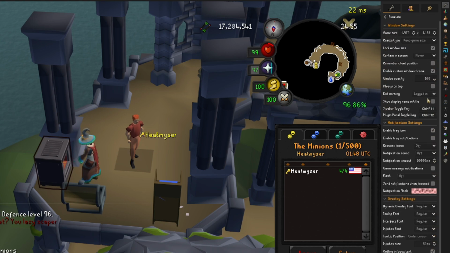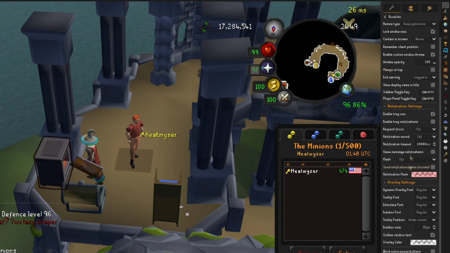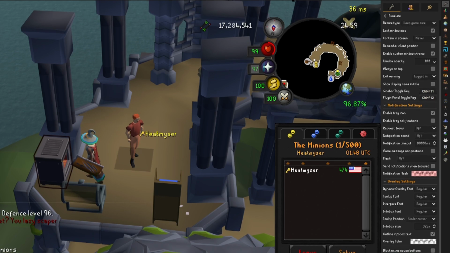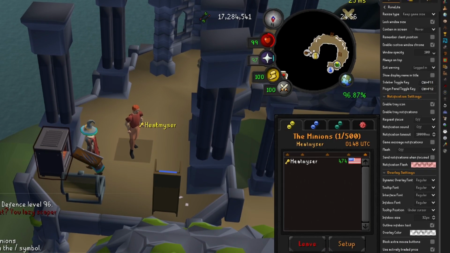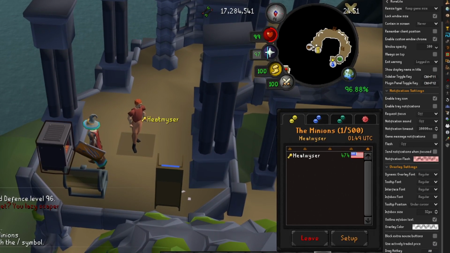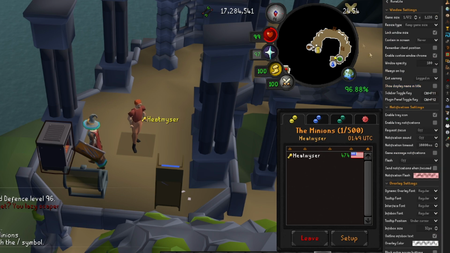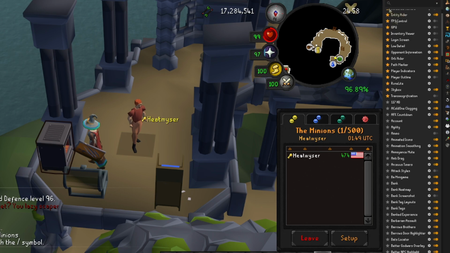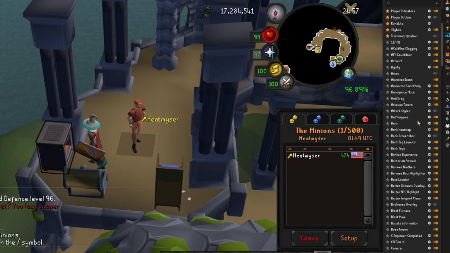RuneLite settings. I can go through all these, right? I think I already did. But we'll throw them all real quick. I don't think I have anything leaked here. Here's all my overlay settings and such. You actually can't see all the way at the bottom, can you? I wonder if I missed any. Did I miss any? I gotta go back. Did I miss any back here? No, I don't think I did. I don't think any of them went down that low, right? Bear with me. This is my first time doing this plugin video. I have been putting it off because I knew it was gonna be a little messy.